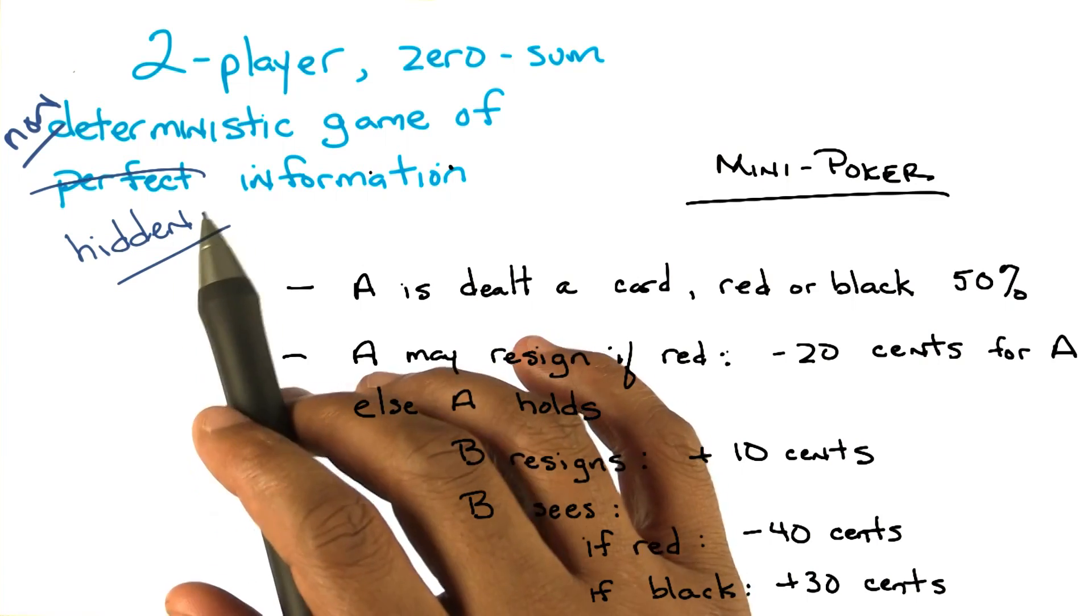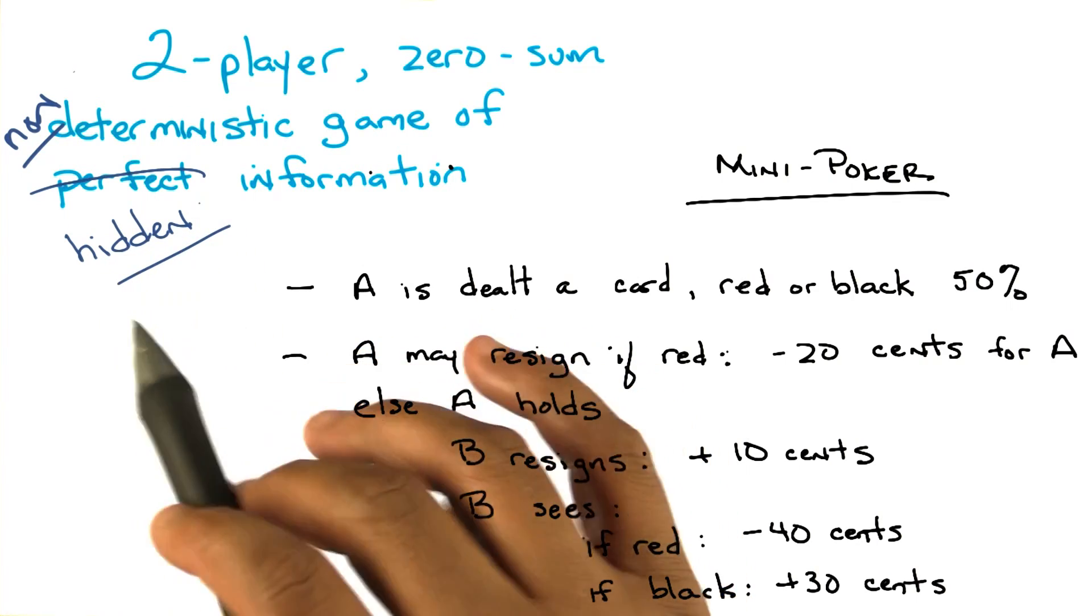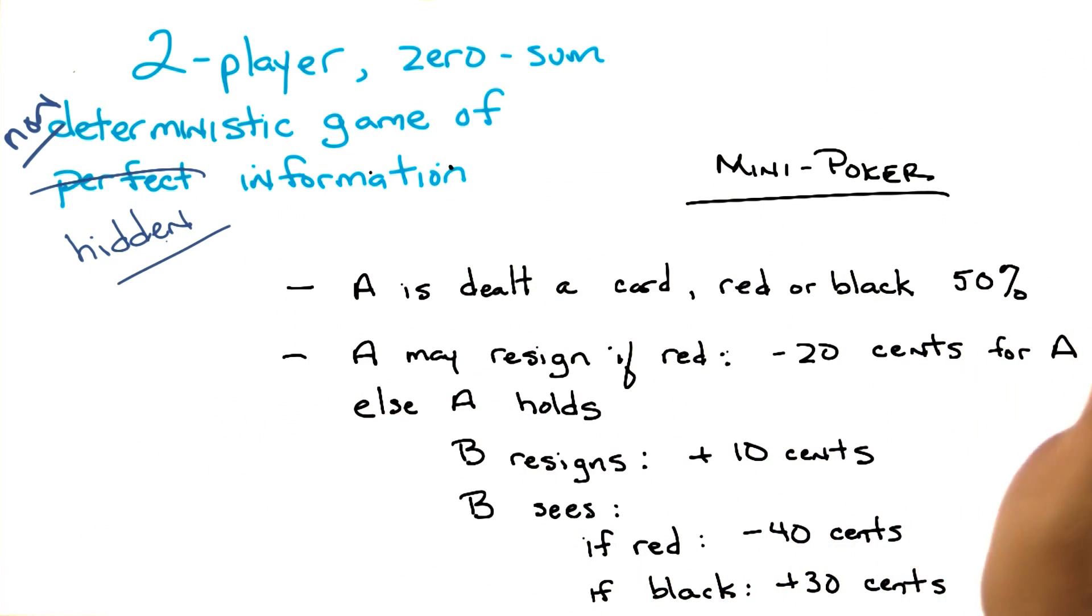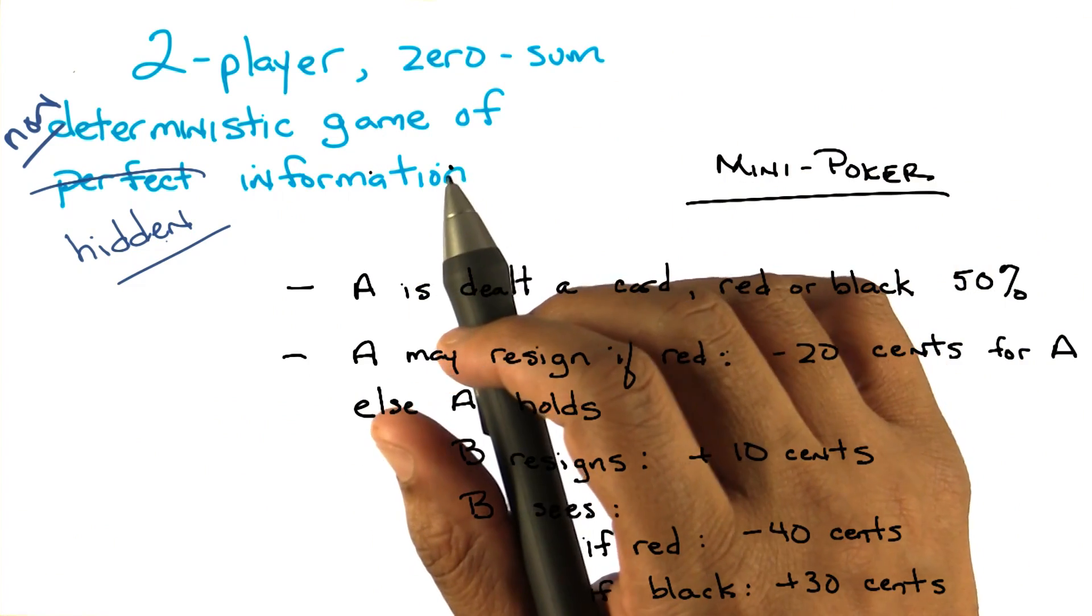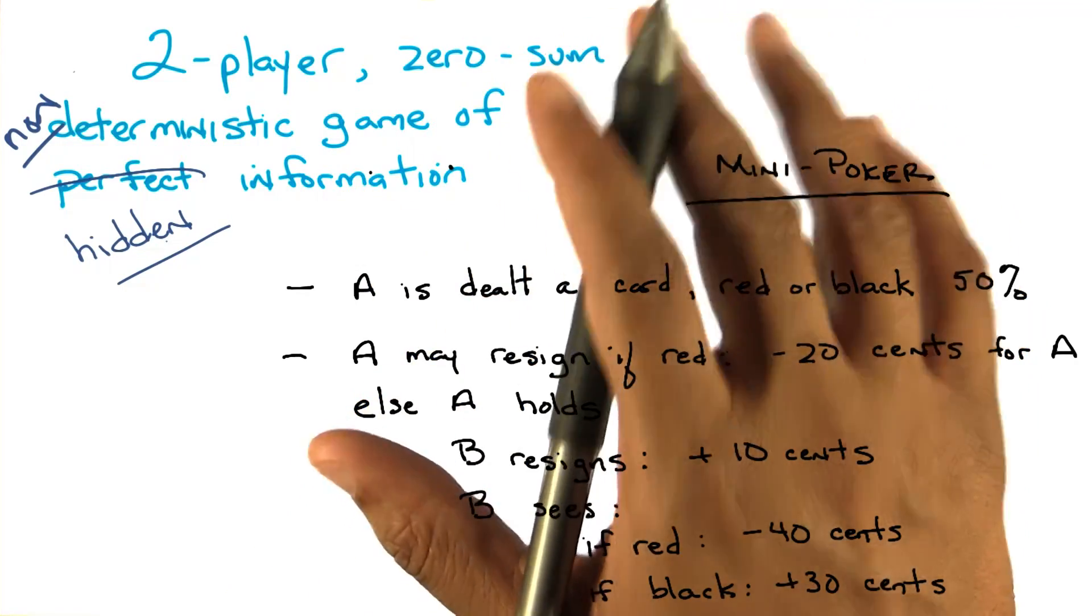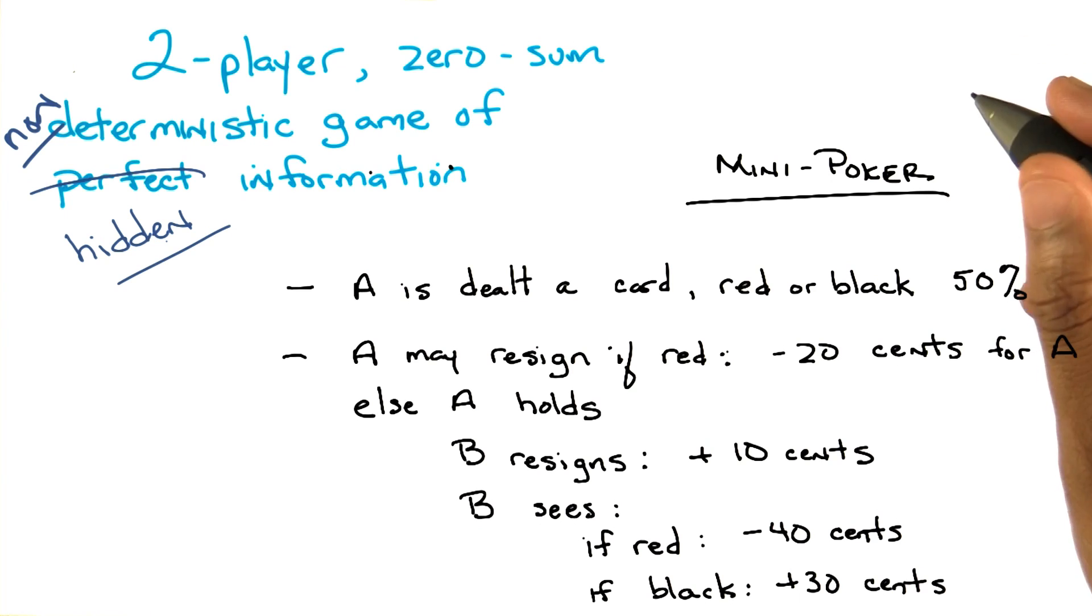And this is really important, Michael, because this last little bit of relaxation, going from perfect information to hidden information, is going to be a sort of quantum leap into the difficult problems of game theory. So this is where it starts to actually get interesting. So we've been building a foundation so far, and now we're going to get to the interesting and complicated stuff.